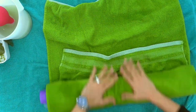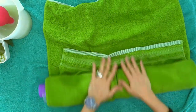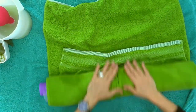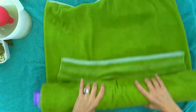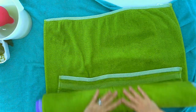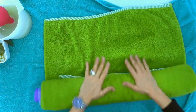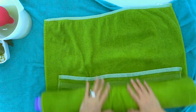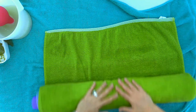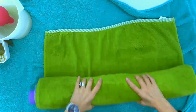As I'm rolling my sets of 100 from all edges, both side one and side two, I really am starting to increase my pressure. I'm not straining my body or anything like that. I'm just using a little more downward pressure from my hands. And remember that you want your roll to stay round, so always re-rolling it if you need to. But the pool noodle should help you keep it nice and in shape.